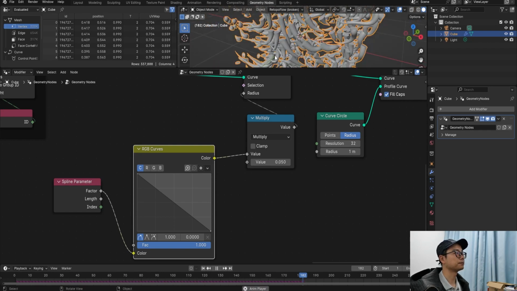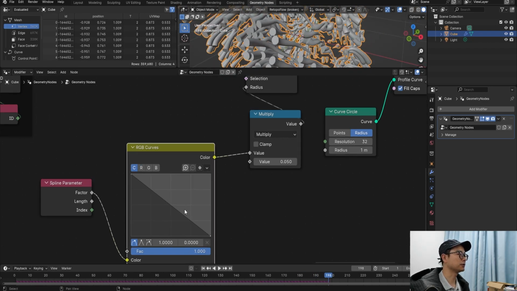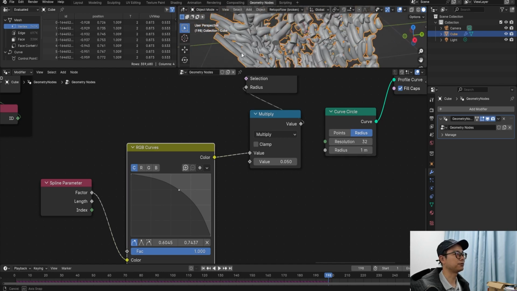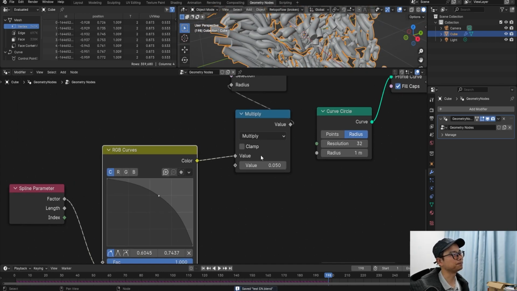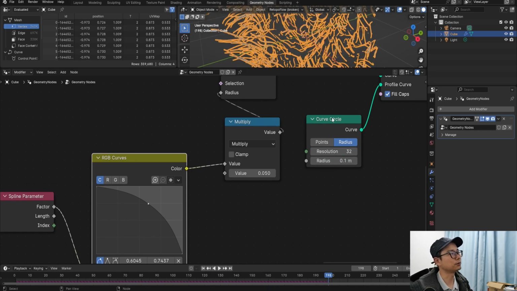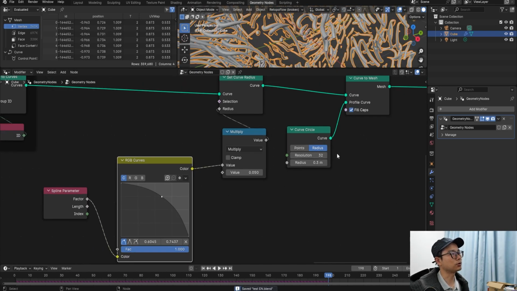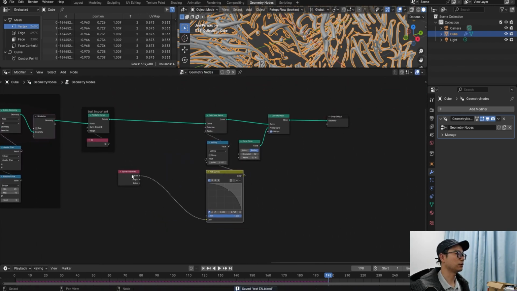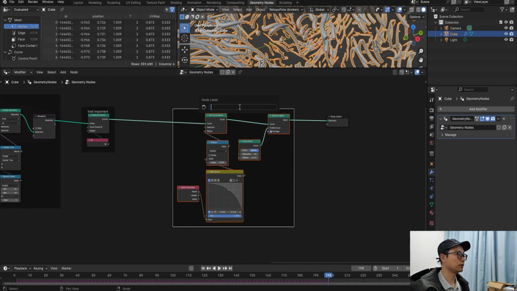Yeah, this is okay. And I will make this look fat. Yes, this is like a fat fish, maybe like a fat worm. So I think the radius is much too big, 0.5, 0.3. Maybe this is okay. And I will organize this, and this part is curve to geometry.